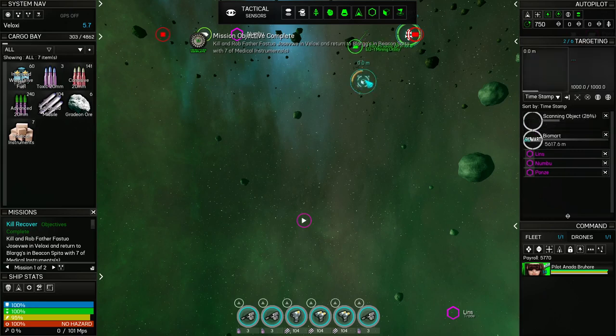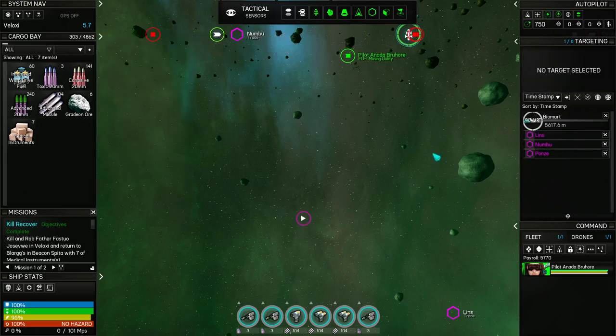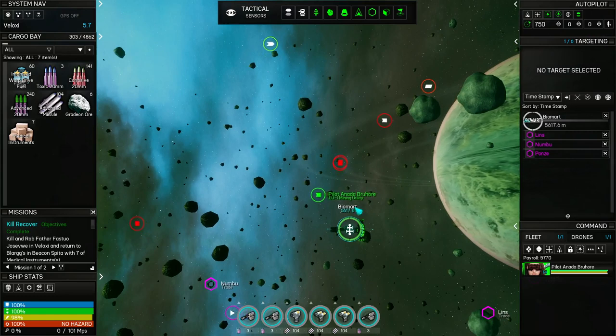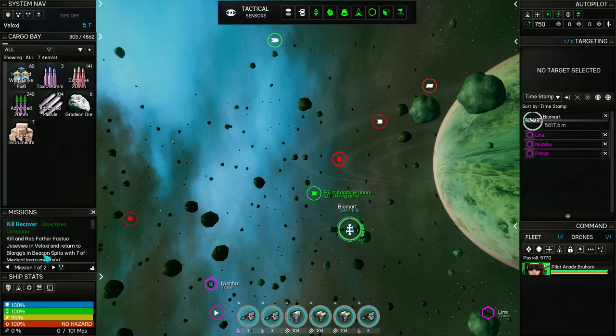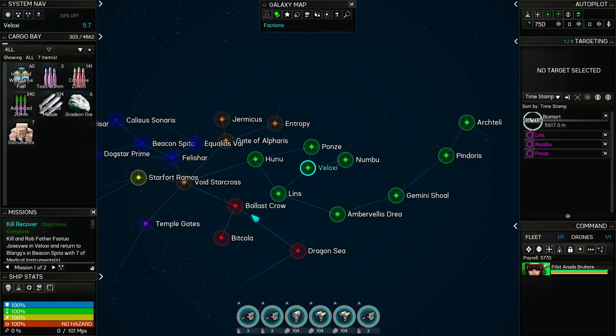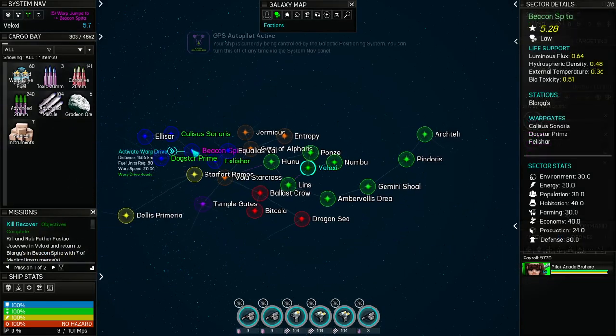Let's kill it. What are you? Nothing. Kill it. Okay. I don't feel lucky. I don't feel lucky at all. So, let's get over to Beacon Spitta. Beacon Spitta.